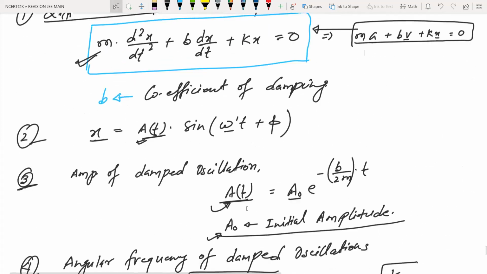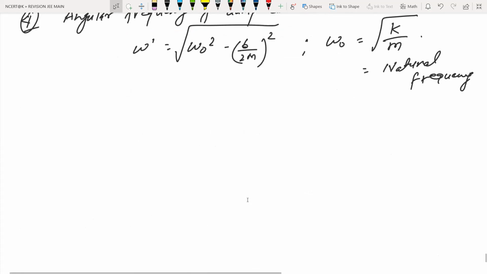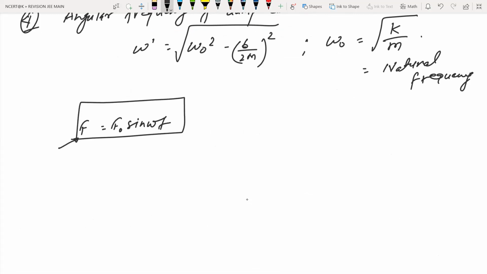Now only the wave chapter remains. In this case also we have one equation to understand. Sometimes you will be asked about forced oscillation. Whenever a body is under some applied force, and the vibration of the body is due to this kind of force, if it is a sinusoidal function, in which omega is the frequency here and F naught is the amplitude of the force, then this kind of oscillation we will call forced oscillation. Why?